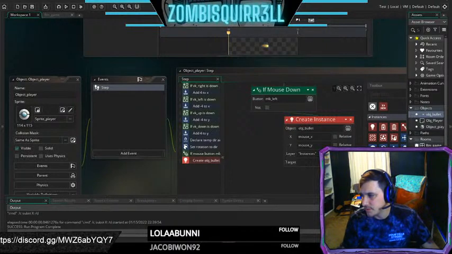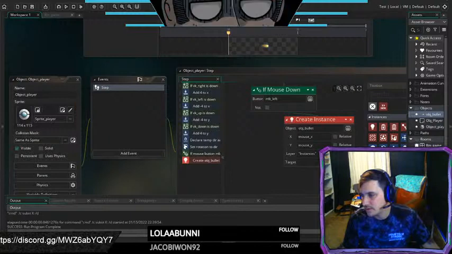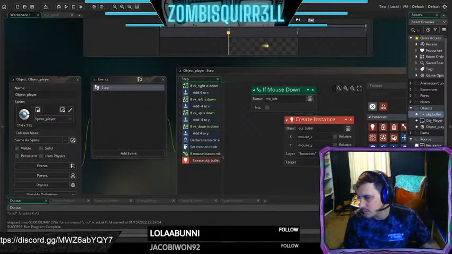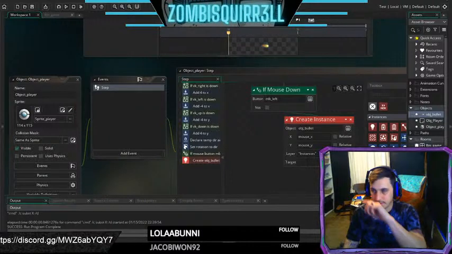We could, for example, have created a bullets layer in the room editor and then used that to explicitly say that we want the bullets on a unique layer. The action for that would be simply bullets layer. You can see that if a layer has been created in the room editor, we can use its name as an identifier to target it within this action and a few others. We will do this a little later on in the tutorial, so don't worry about it just now, and we'll just use the instances layer for now. If you want to find out more about this, press F1 to open the manual and do a search for layers.